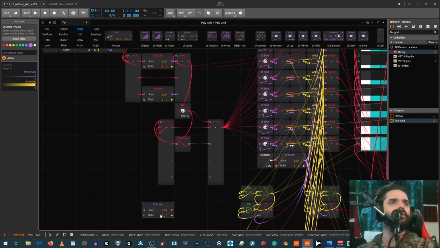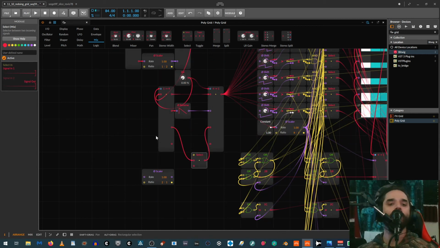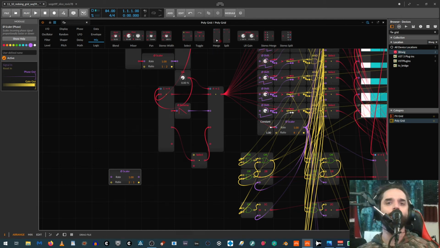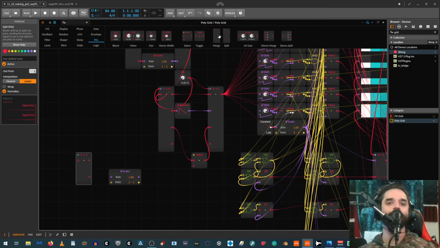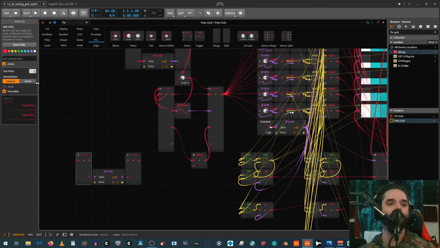Okay, so what we're gonna do is get a select, and the normal way will just be running forward. The reverse way will be triggered by these scalars. So let's get another split and merge series. So 4 of them. I mean 2 of them, but with 4 inputs each and both on nearest.